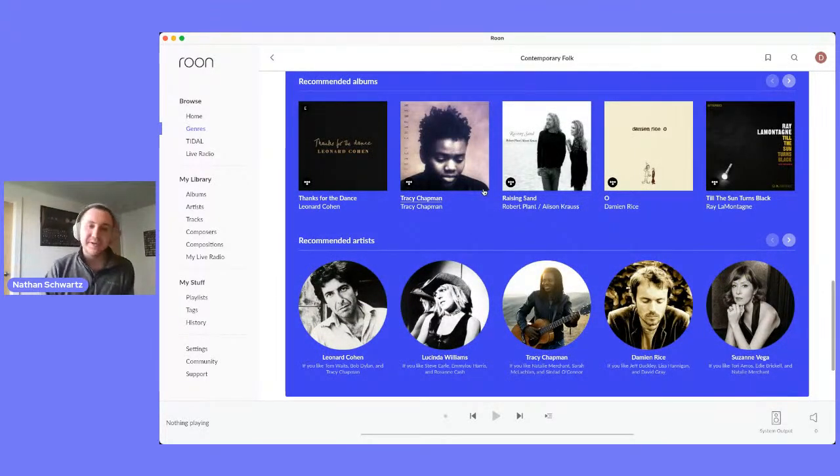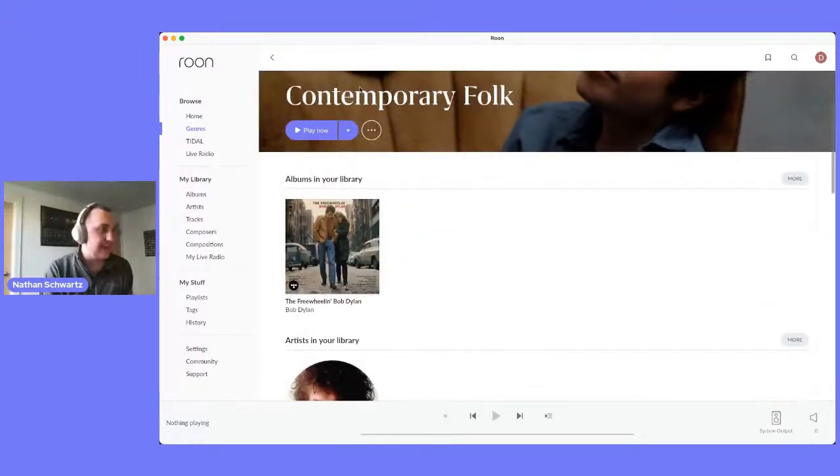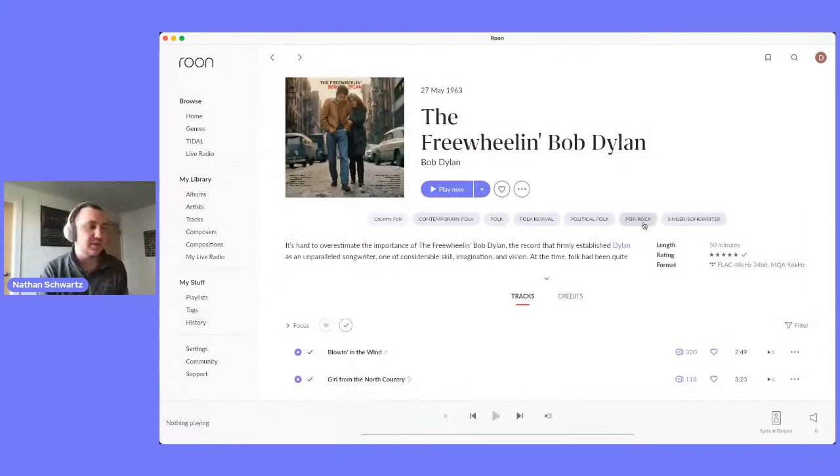Again, Roon is surfacing new music for me and bringing things to light as I click through the app. But yeah, tags are just an easy way to sort your music and kind of itemize things in your library, all throughout those different pieces. Sort of functionally similar to maybe a playlist, but a little bit more broad in the way that you're able to take advantage of what they're showing you.